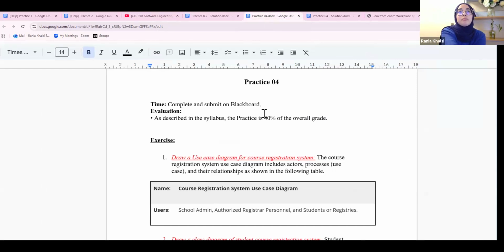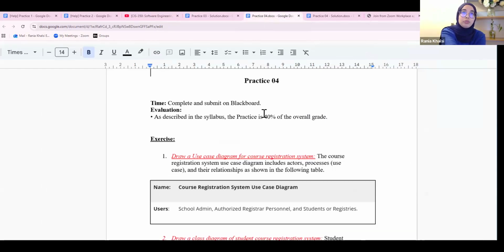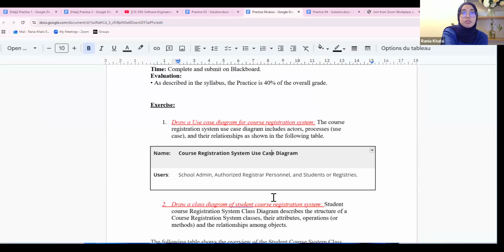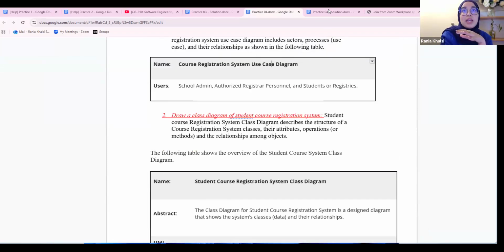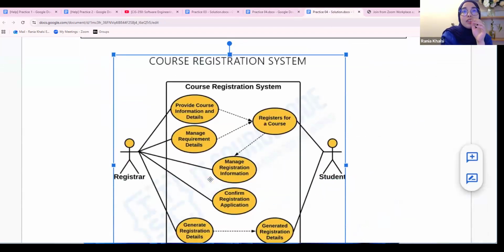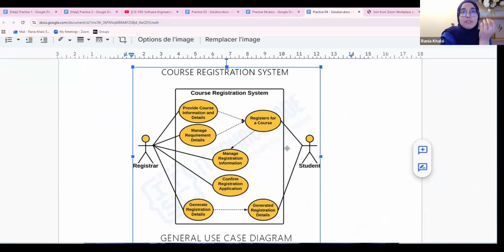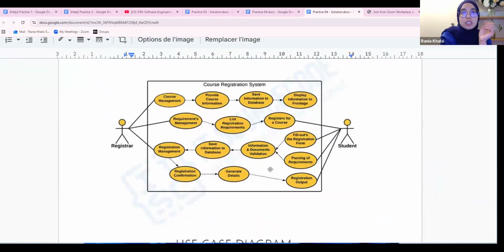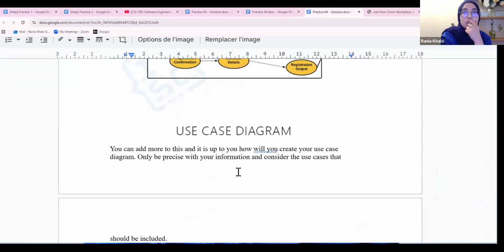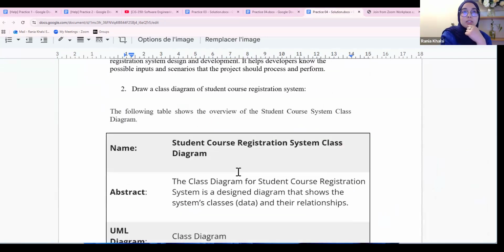So in practice 4, I'm mainly going to share with you a detailed correction of your diagrams, use case first. This is an example of the use case diagram. How we are doing this use case diagram is the same way of thinking that I was showing you now: my different actors and what use cases, and whether there is any include or extend between the use cases. And next, there is the course registration system. You can find more detailed elements about this in these diagrams.